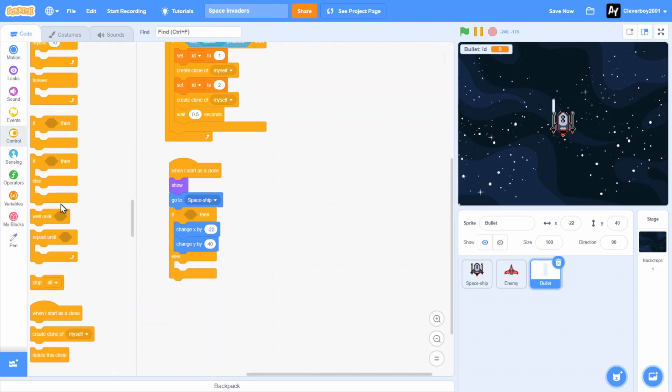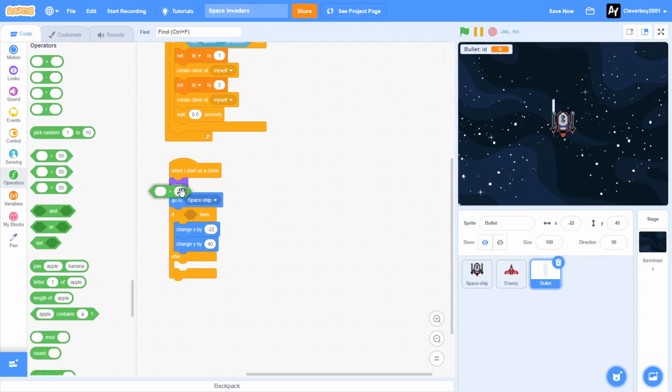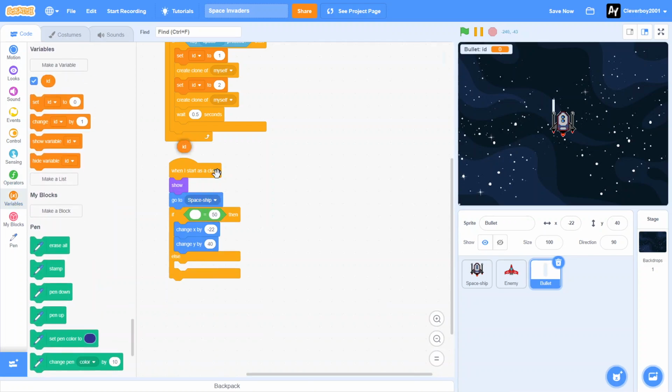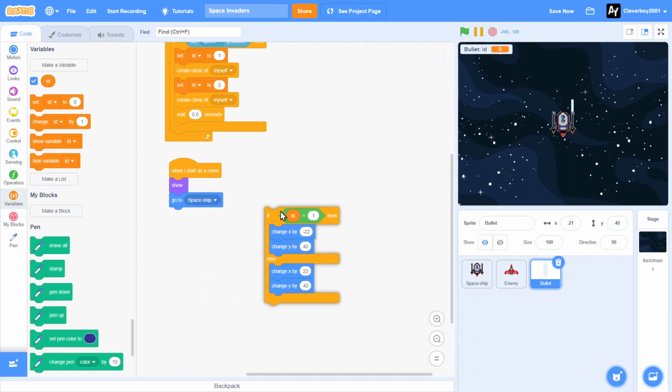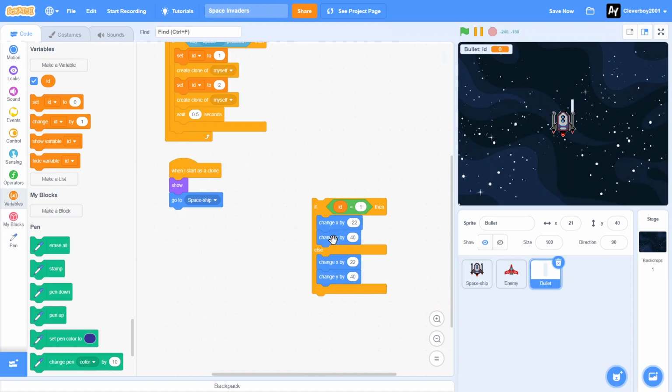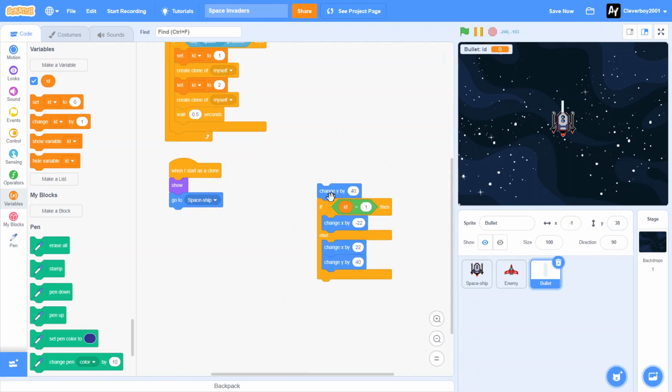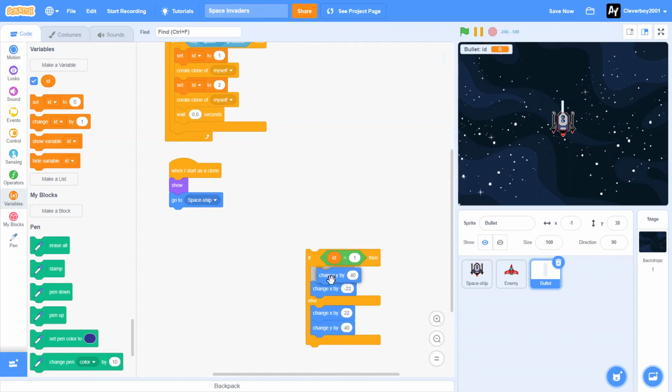I've got to put in an if else. If the ID is 1, else we want to do the opposite, which is, I'm pretty sure it's 22. Okay, this is for the 2 shooters. If you are a 1 shooter and you want to shoot it from the middle, you can only put it right here and then copy the numbers here. Okay, and make sure you recenter the spaceship first.